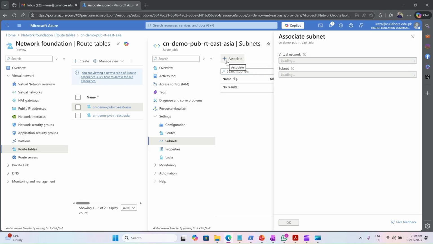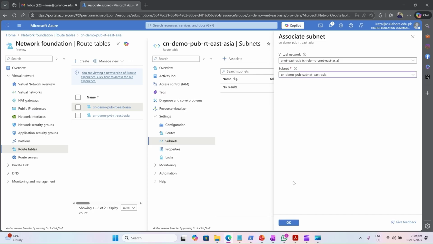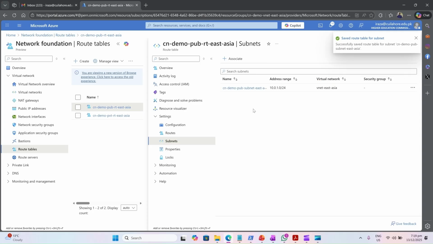So I will associate this route table to my virtual network, and I will be associating with demo public. Okay. Yeah. So you can see now this route table has been associated with the public subnet.